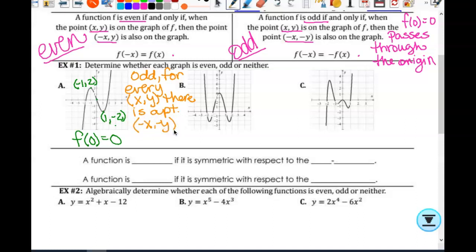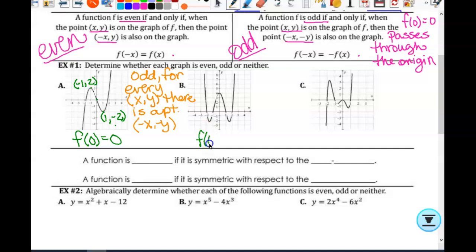On the key to the assignment, I'm pretty sure I also put that it passes through the origin. You don't have to put that, and we don't have room, so we're not going to. But I'm just telling you that because I'm pretty sure I wrote that on the key, and I'm not going to go change it. So if you put it, great. If you don't, it's not the end of the world. Okay, we good on that? Questions?